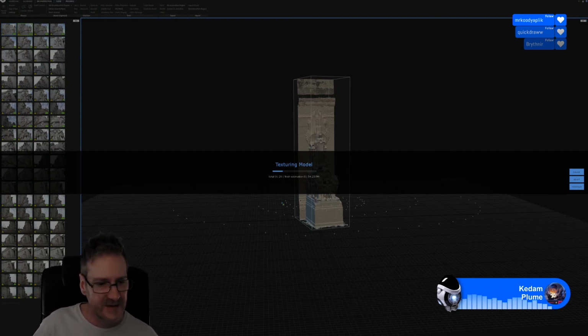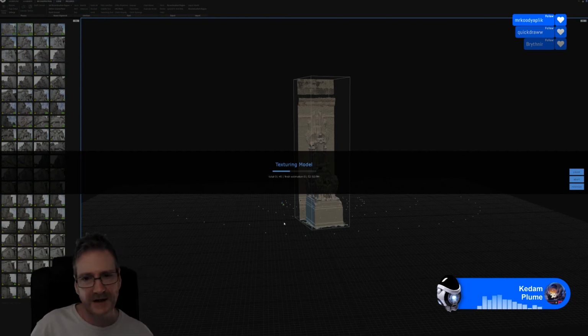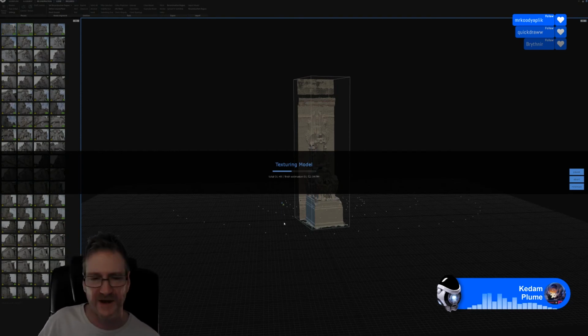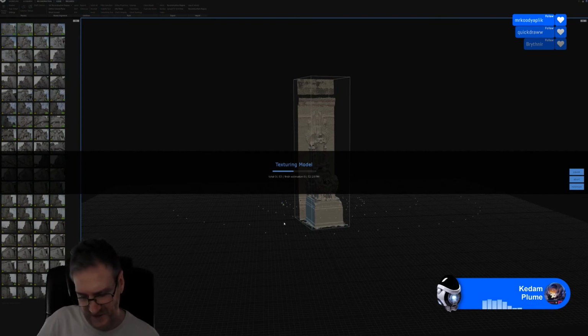While it's doing that in the background, I might jump back into Max. Oh, it's speeding up now. No, we'll leave it here. It's getting through it pretty quickly. So yeah, this is the reason I love Reality Capture. It's so fast, and it gives you a good result too, provided you've got good photos.